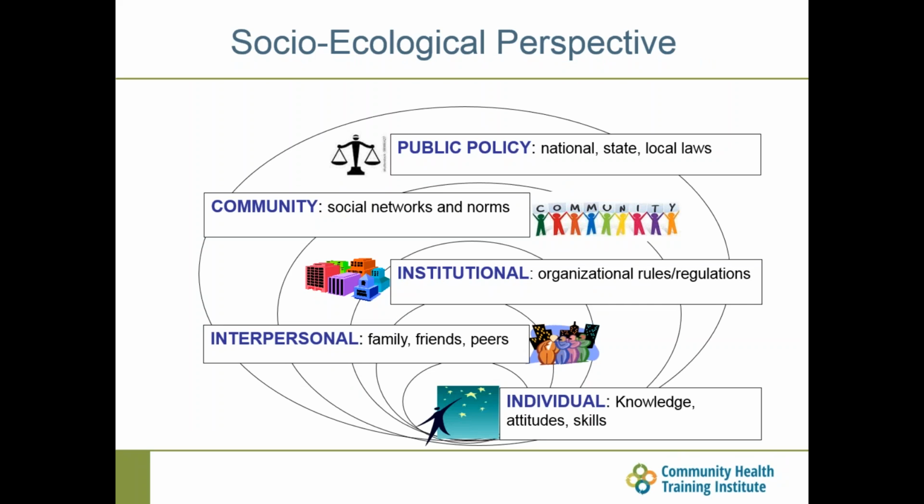And that's what I think is so important about coalition work, is you are really working in the community. You are really broader and often looking at policy and organizational change as well as the interpersonal and individual. What I think is interesting about the socio-ecological perspective is that it's all of those levels. It's the individual knowledge, attitude, and skills that is important. We can't forget about that.